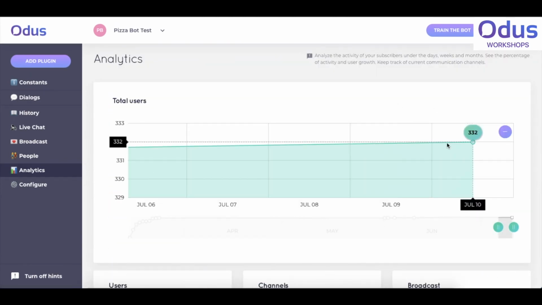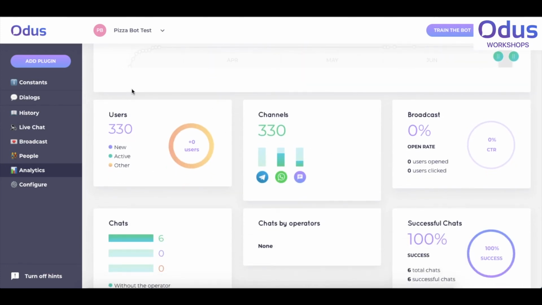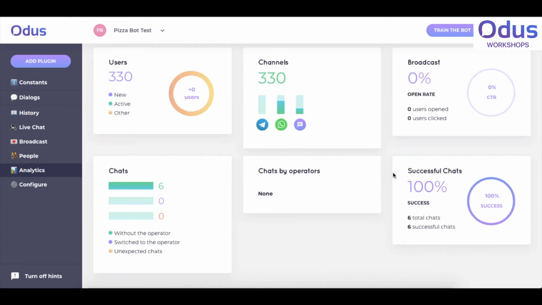You can just have some basic analytics here. This is the amount of users that talked to your bot on this day. This is the amount of users in figures. This is the distribution of users among all channels you have. This is the statistics about broadcasts.